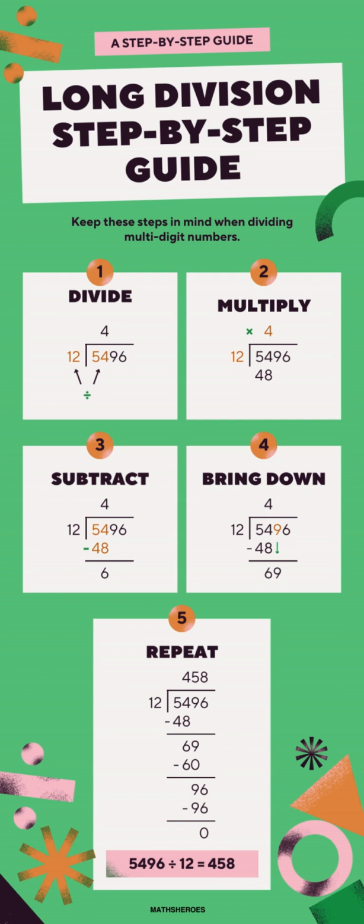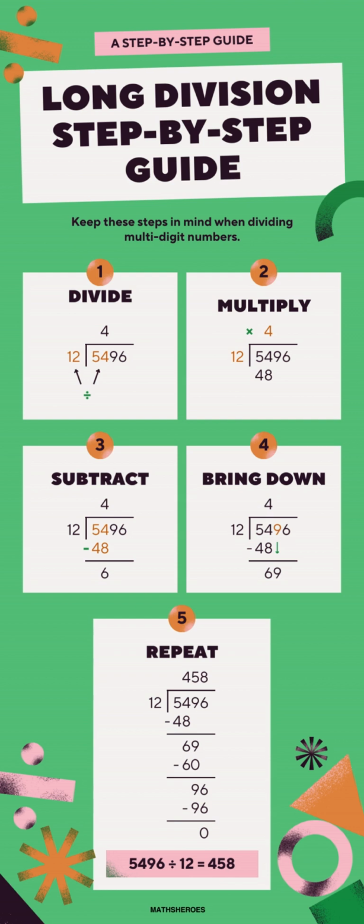So for our last example, we will be dividing 12 into 5,496. So this is a bit tricky. So save the best for last. So first, we will try and divide 12 into 54. So we have to find a quotient that we can use. So first, if you multiply 12 by 5, you'll get 60. 60 is too large, so we can't use it. So the next number would be 4.